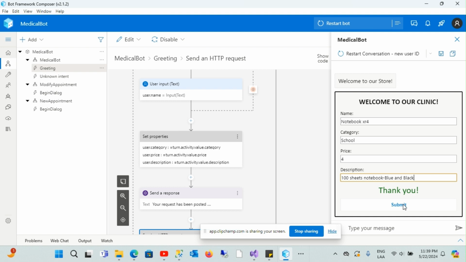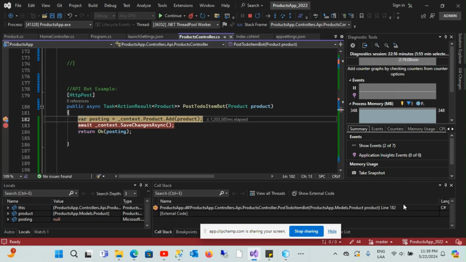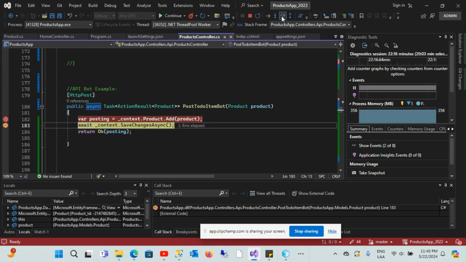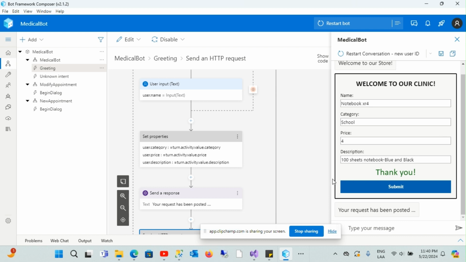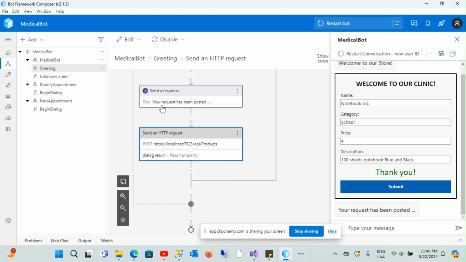Okay, I'm going to submit this and you can see that it's hitting the breakpoint. So it's actually hitting the API. It's supposed to show me this message that we set up, right? That your request has been posted.